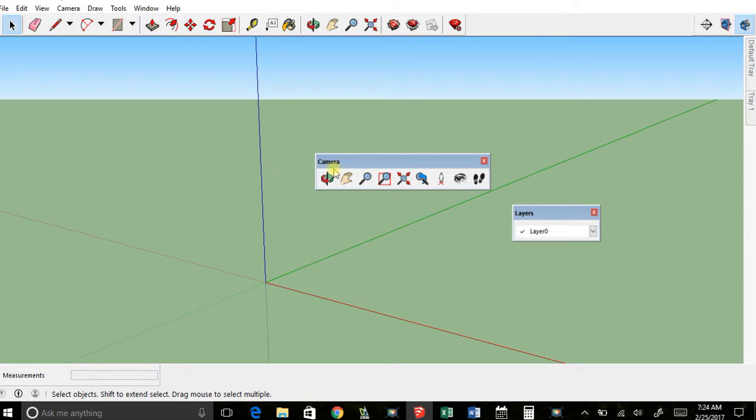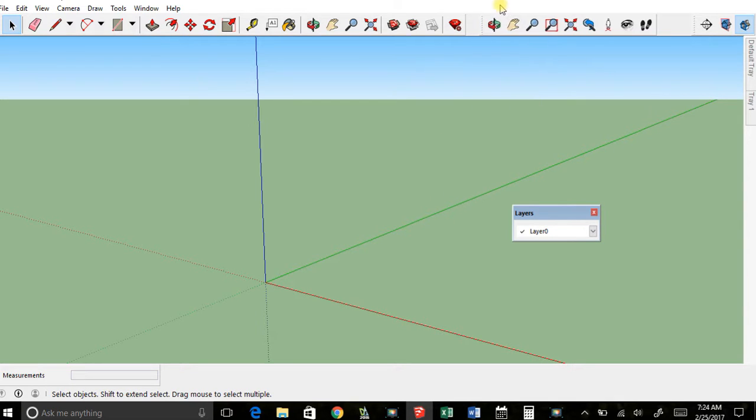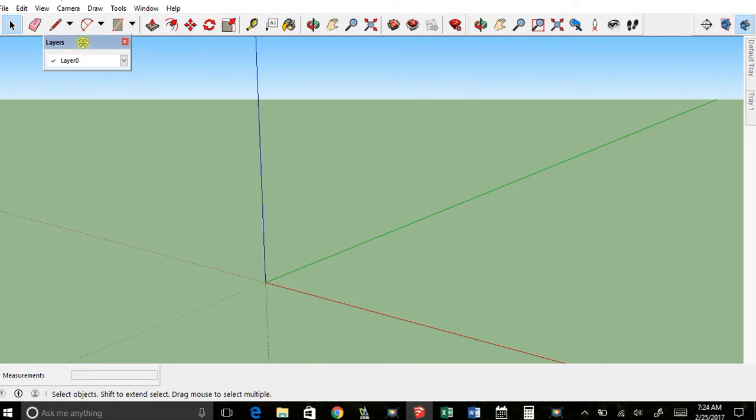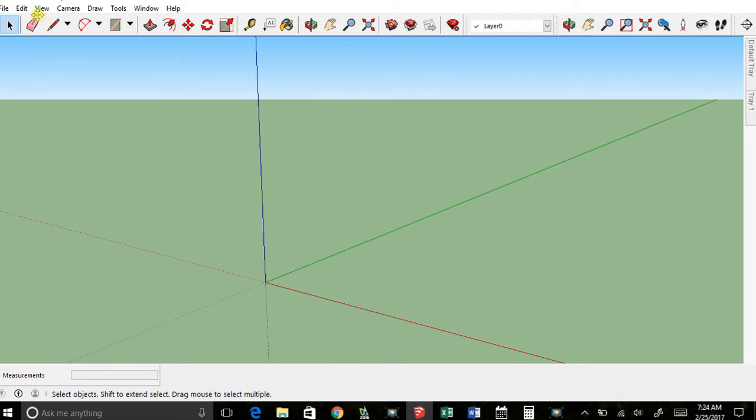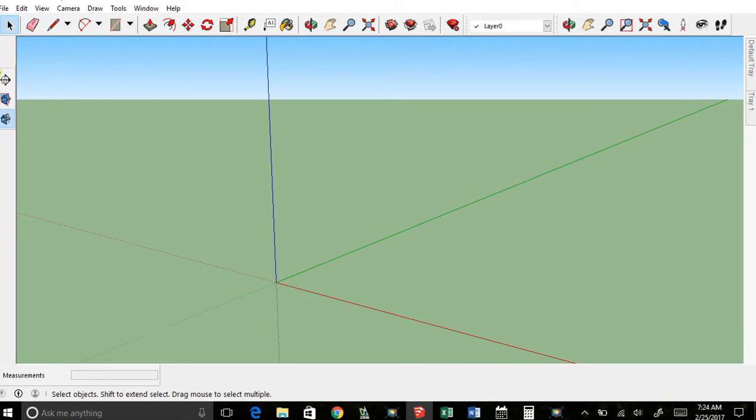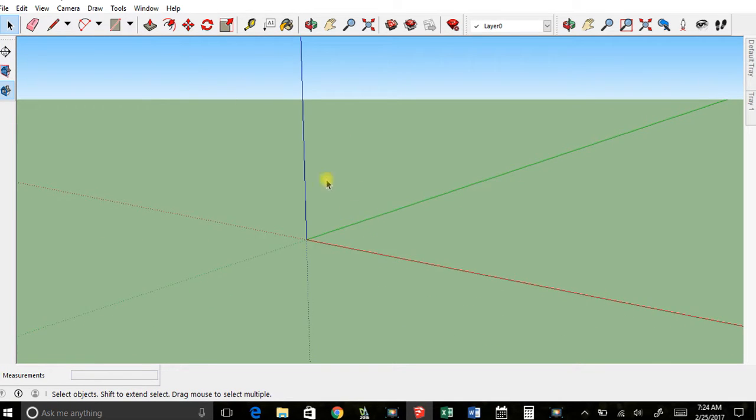And then again, you can move these things around, and they dock, they kind of lock in place. There we go. So now I have my preferences up here.